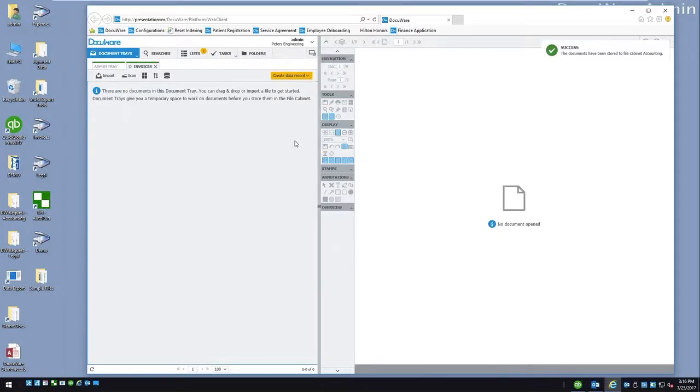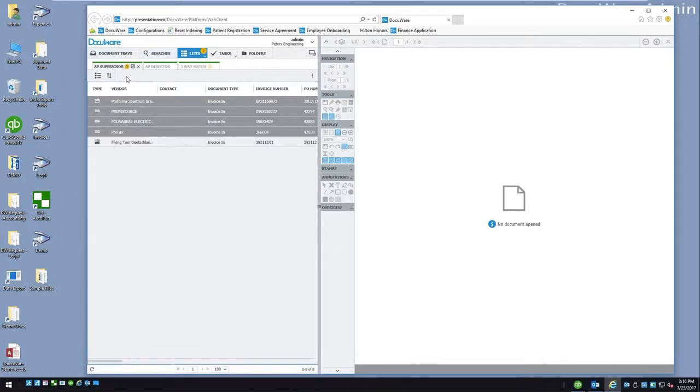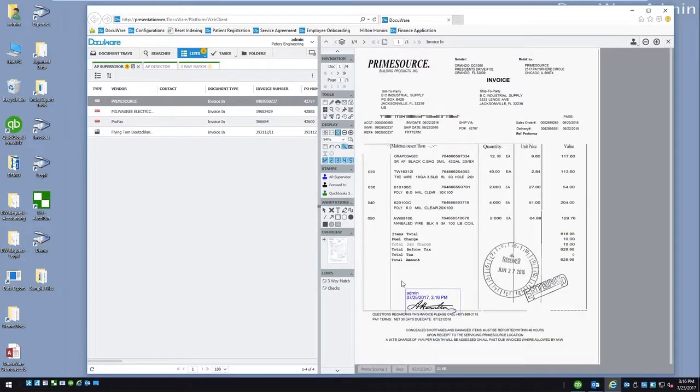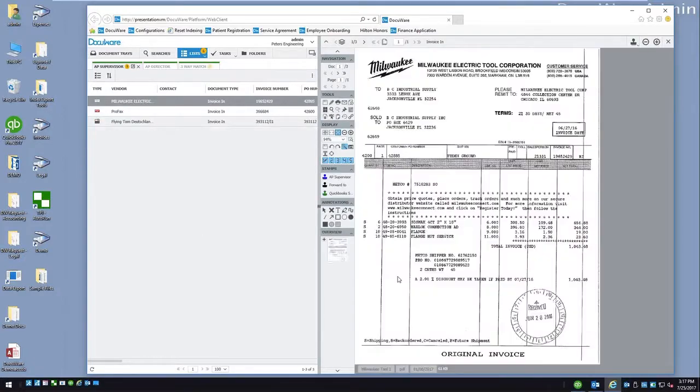Now, all four of those documents have been stored in DocuWare, and they are now being routed to our individual department managers for approval. So the first one that has to approve these documents is our AP supervisor. So he goes through and he sees the document, he looks at it, he takes his stamp and places it on the document. That will flag that as to go on to the next step. The next document comes up, he stamps it, and he just keeps going through with all 5 of these documents.